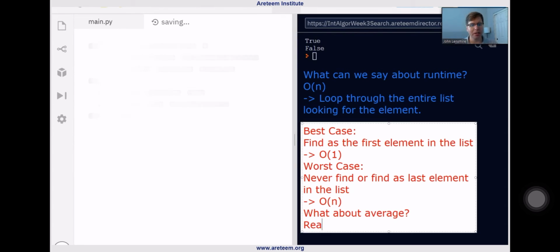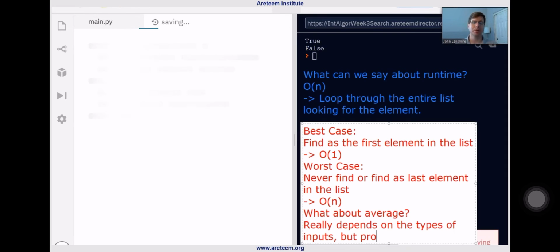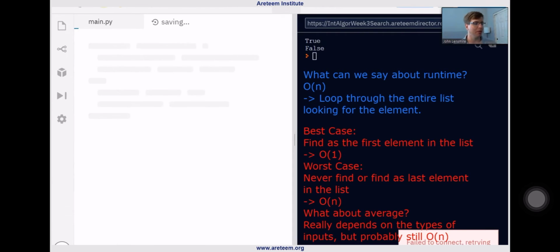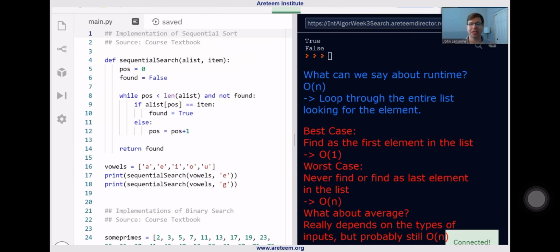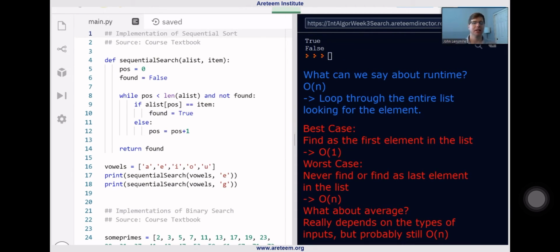It really depends on the types of inputs, but probably still O of n. Sorry for my code still loading here. But this average is probably still an O of n situation. Again, we don't really want to worry about those too much because it really depends on the types of inputs you have here.